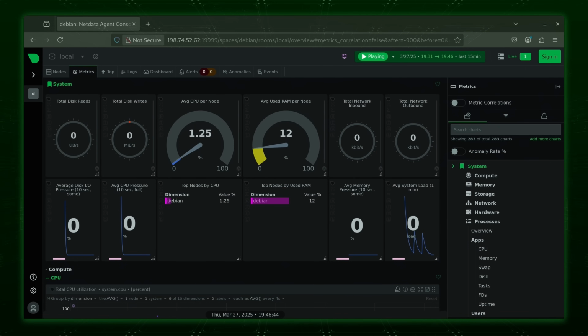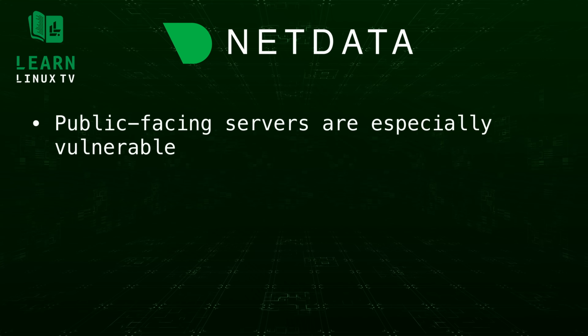Perhaps more importantly, we need to think about security. Right now, if we have Netdata installed on a public-facing server, such as a cloud instance, then port 19999 is open to everyone all over the world. In fact, we saw a warning message that told us exactly that. While this may not be so much of an issue on a local network, it can be a big issue on a cloud server.